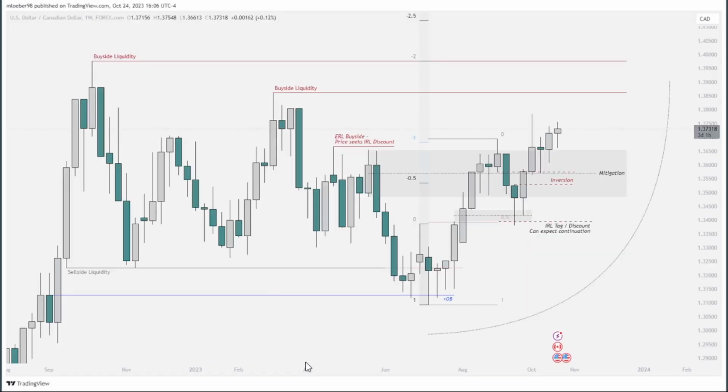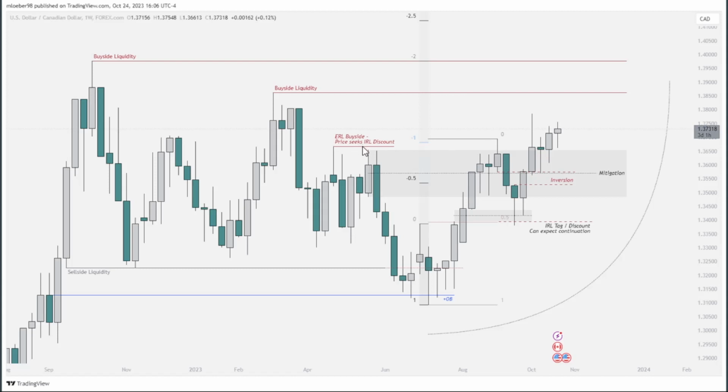Now, moving on into a weekly chart, this is a very clear depiction of a weekly market maker buy model. Starting from the bottom, we have a weekly bullish order block. And on top of that, relative equal lows are external range liquidity that we formed and framed our smart money reversal off of. After we ran those relative equal lows and tagged our higher time frame PD array, we then displaced higher, running into these external range liquidity highs.